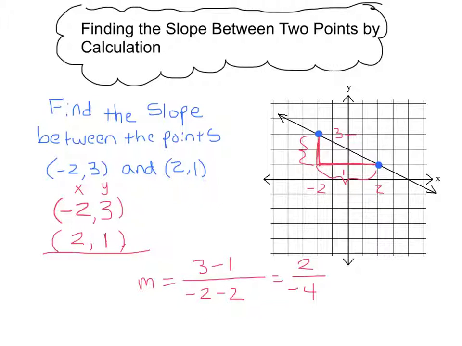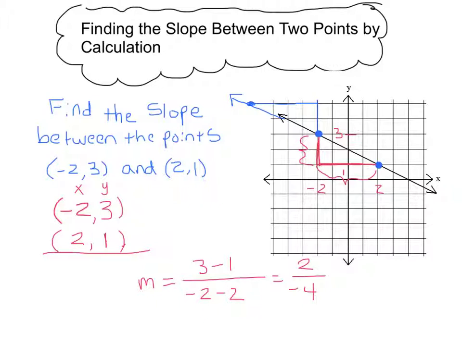Now that might seem strange because in my diagram I have that you're moving from the left point to the right point, and you're moving down 2, not up 2. However, if you simply start at that point and decide to move up 2 and to the left 4, you would indeed end up getting another point that's on this line. Okay, so this is not inaccurate. This is a completely legitimate way of representing the slope.